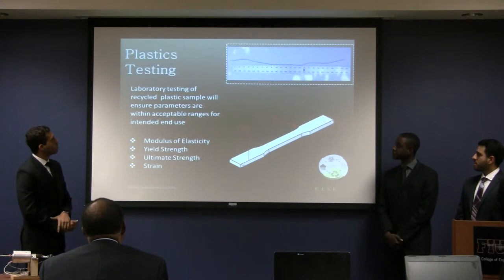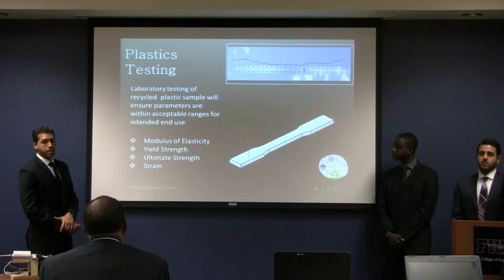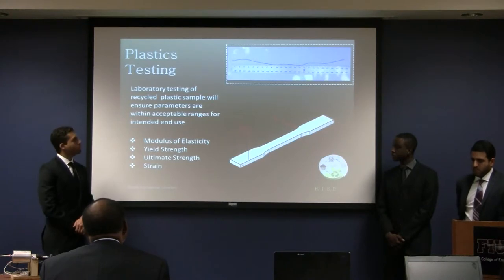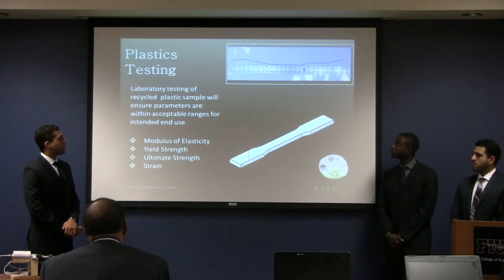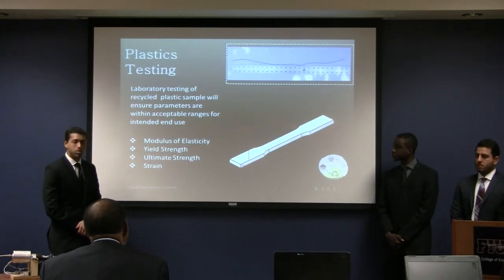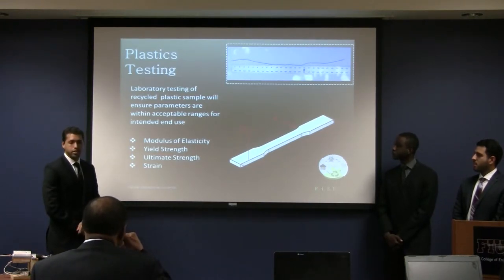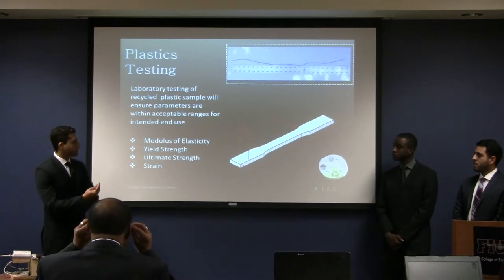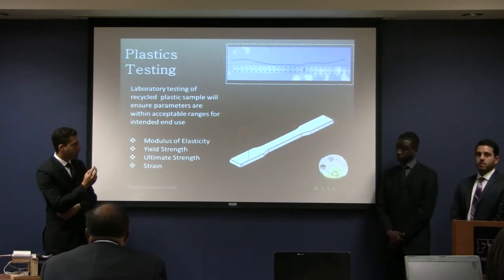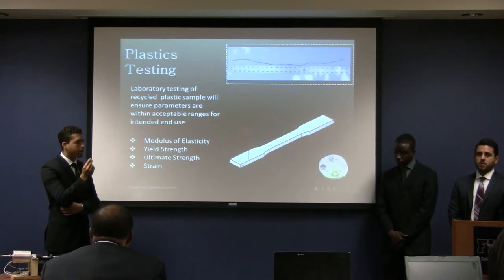We were able to extrude a filament of about 24 inches in 30 seconds — that's 4 feet per minute. Although the diameter varied, it stayed roughly within 1.75 millimeters, which is the diameter required for 3D printing. However, the filament was not long enough to create a test specimen for mechanical property testing. The solution we identified is to create a manifold attached to the cooling fan that would direct air directly to where the filament exits, rather than to an open area.